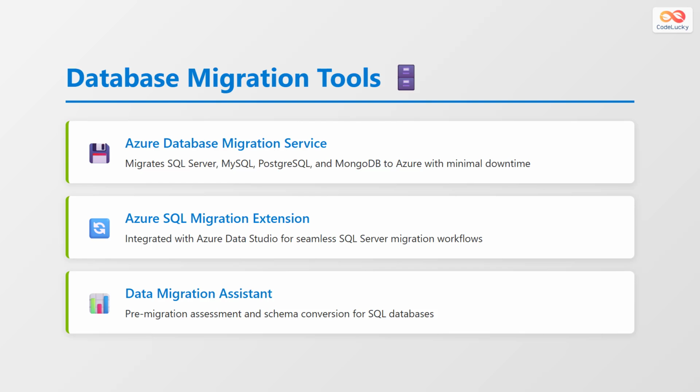Azure provides 3 specialized tools for database migration. The Azure Database Migration Service handles the migration of SQL Server, MySQL, PostgreSQL, and MongoDB databases to Azure with minimal downtime. The Azure SQL Migration extension integrates directly with Azure Data Studio, providing seamless workflows for SQL Server migration. The Data Migration Assistant performs pre-migration assessments and handles schema conversion for SQL databases before the actual migration begins.